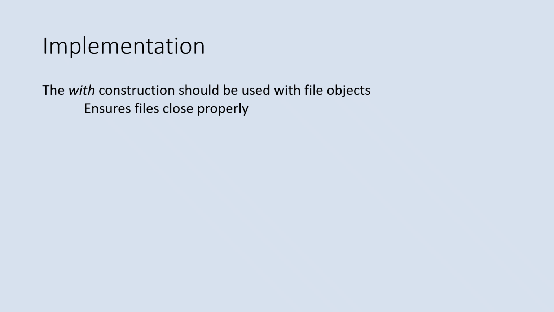We can use the close method, but sometimes, depending on what has happened, the close method doesn't work because an error has happened earlier, so a file is not closed properly, or a write that we expect doesn't take place. We expected that we updated a file, but because it didn't close correctly, the update doesn't actually take place. But the with construction will ensure that files close properly no matter what kind of errors happen, no matter what else is going on.